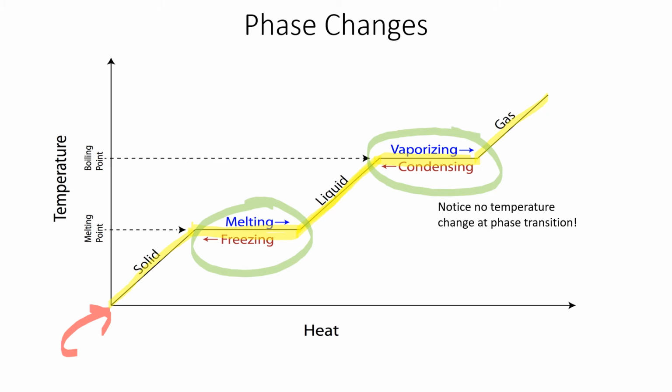Well, you could do this the exact opposite way as well. You could start with a gas, cool it down. Instead of a heating curve, it's kind of a cooling curve. You have your gas, you're going to cool it down to form a liquid, then you're going to take that liquid and form a solid from that. Same thing whether you're heating or cooling, those phase transitions will always occur at a consistent temperature with no temperature changes present.